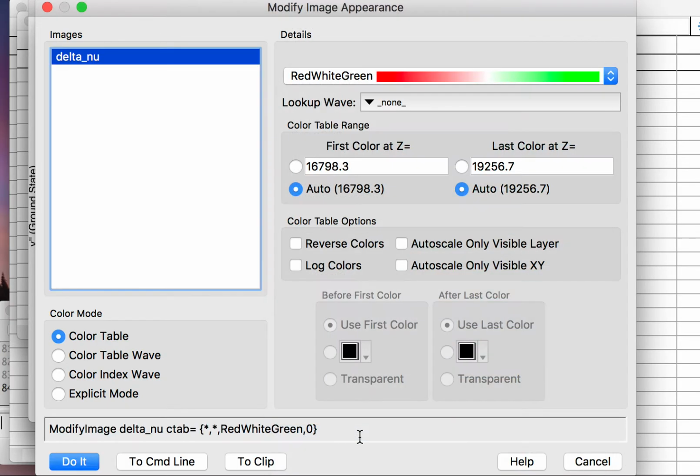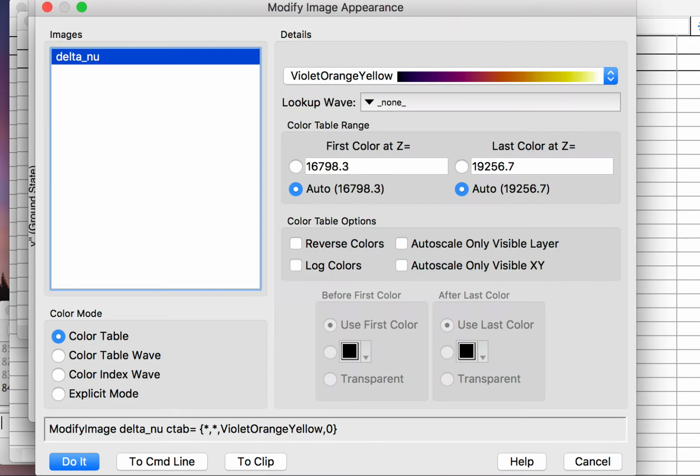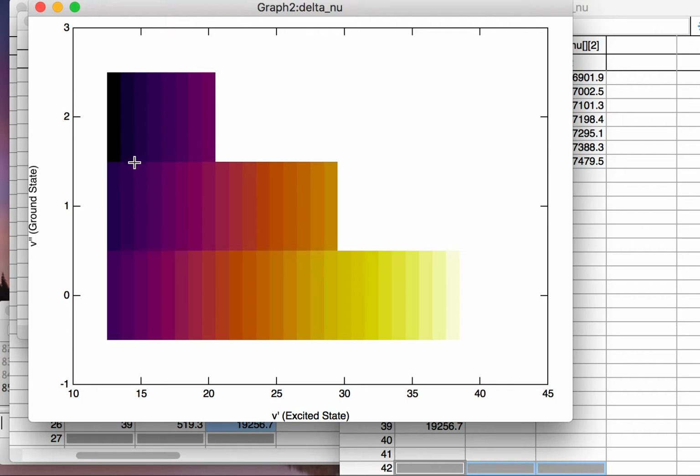I'm a fan of violet, orange, yellow. If I say do it, you can see now that the color scales nicely from a low value to a high value.